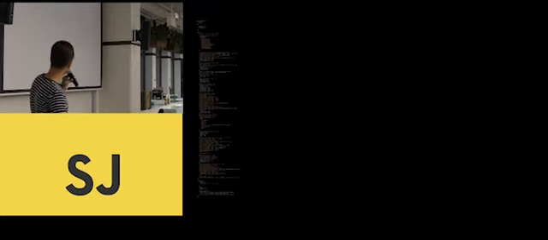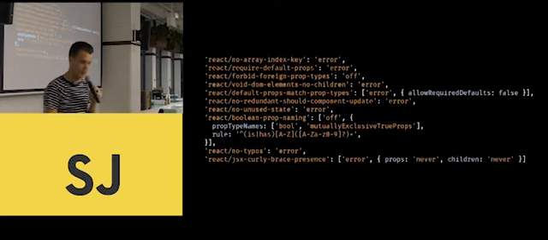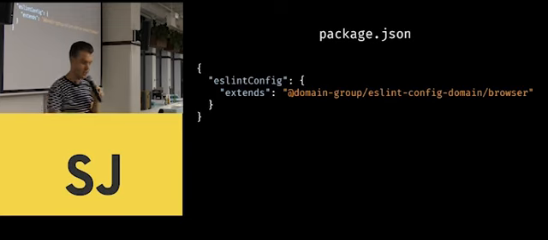On the, gosh, you can't see that at all. That's okay. That's a very small part of the Airbnb ESLint config. There's a zoomed in section of it, and there's just a bunch of decisions there I don't need to know or need to worry about. Especially when I'm creating 380 odd packages, we don't want to make these decisions over and over again. So it's a lot easier just to bundle all these things up into a single ESLint config for domain.